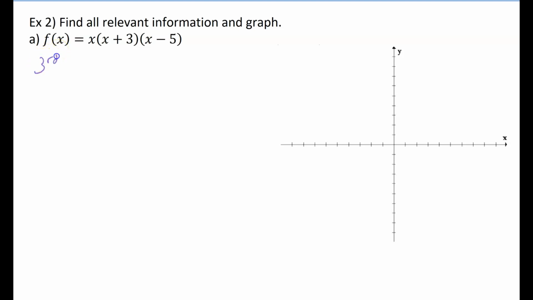Third degree. So we have a third degree, which means that's odd. And do we have a positive or negative lead? It's a positive lead. Wait, I thought the degree was the number above the x. Well, it is. Right now we're in factored form, so we have one x here that would multiply to this one here, that would multiply to this one here. So in the end we would have an x cubed.